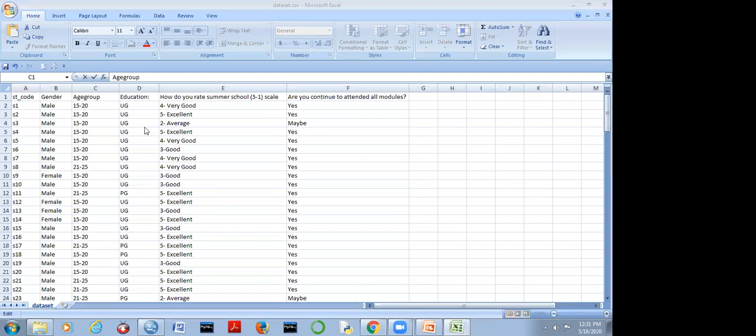Age group, so I make the variable properly. Then education, there is a colon. I don't require this colon because a colon is not preferable. Now say for question ID, how do you rate the school on a 1 to 5 scale? If I use this much as the variable name in the software, it gives an error, it will not take it. So I will change this. I will take it as perception. I will make it like student underscore perception.